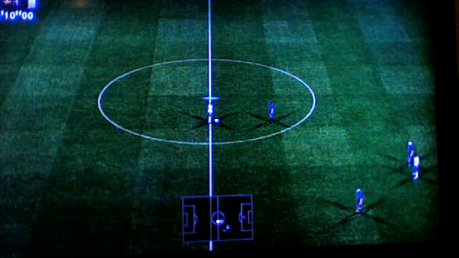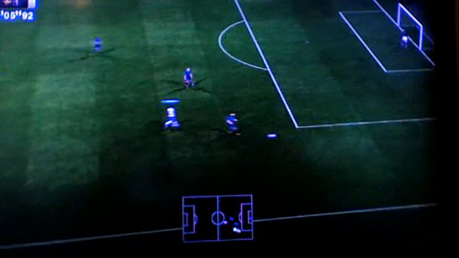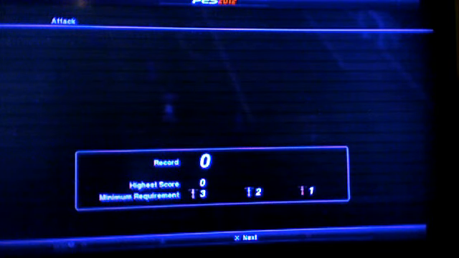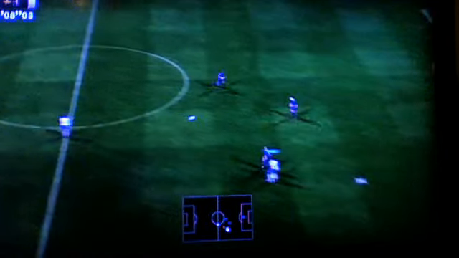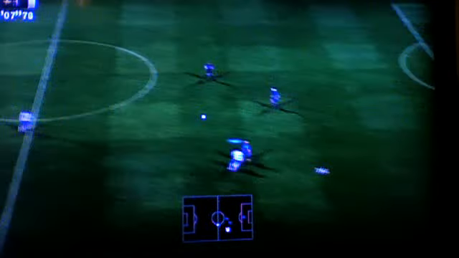This time I'm going to move left of the ball. As you can see, I completely missed the ball because I modified my position by pressing and holding R2 and moving the left analog stick to the left to modify the movement of my player. This time I'll move to the right, and you'll get the point of what I'm trying to say. I moved to the right that time. You can move in whatever direction you want, 360 degrees.